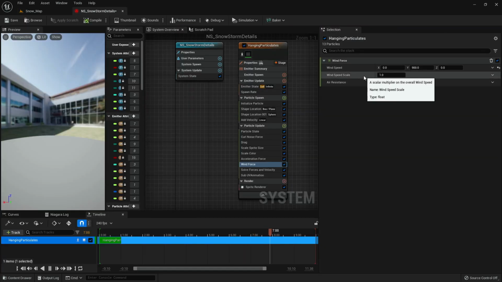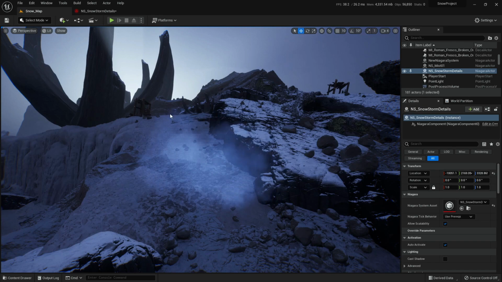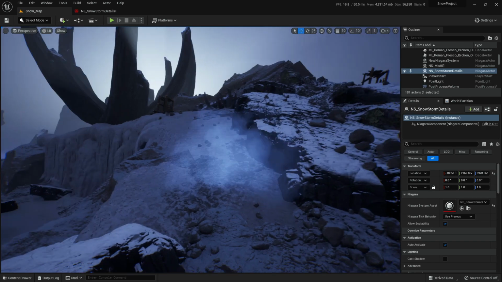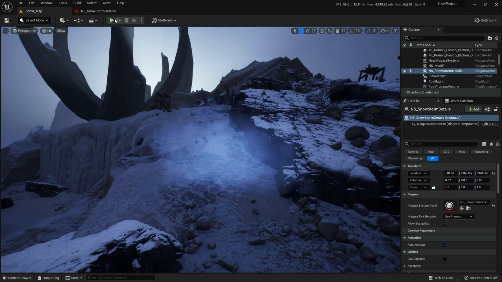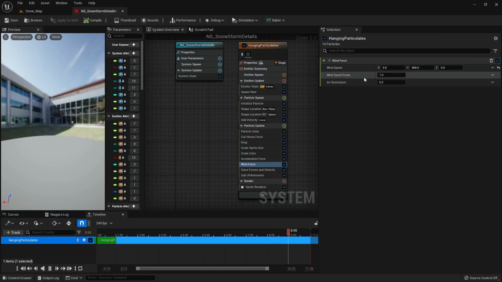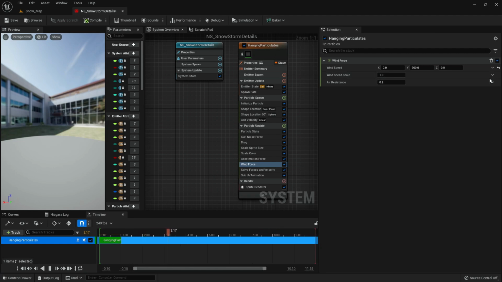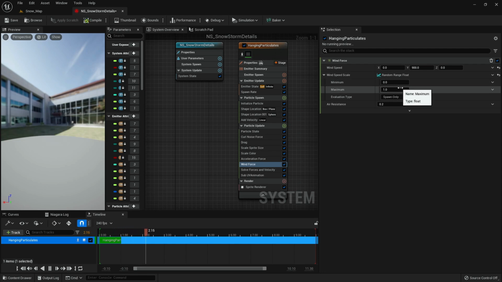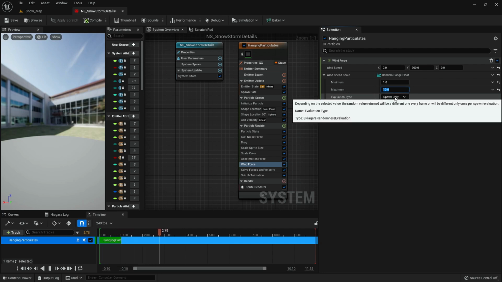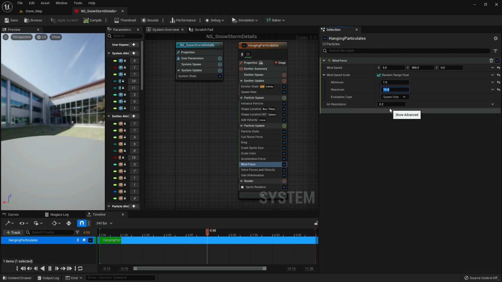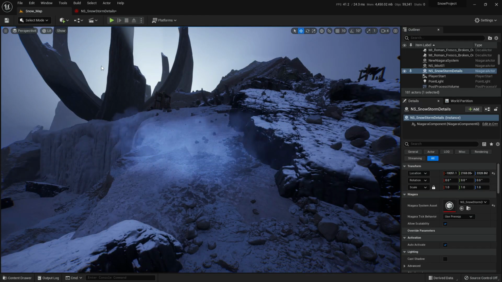That is because of our wind scale, I think. The computer is acting up a little bit. Okay. So let's start modifying this then. Let's make this a uniform or random, sorry, type random range float, and maybe variation between 1 and 10, I think. And at spawn, we only want the variation to happen at spawn. And we also need to modify the air resistance, I'm pretty sure.